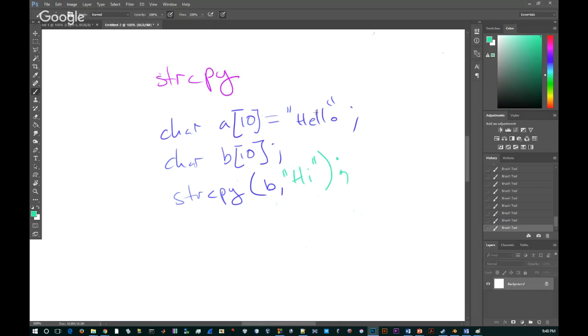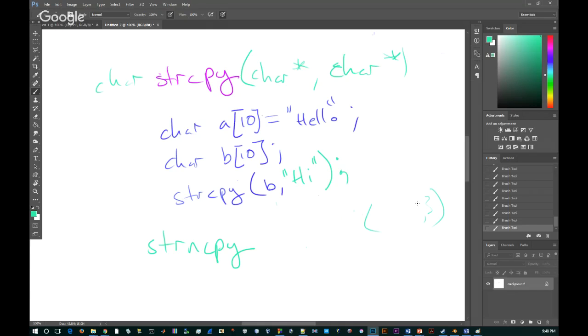So if you want to copy a string, that's how you copy a string. The prototype is going to be char star and char star. And you've also got an N version of that, which will have a third argument, which will indicate how many characters to copy.